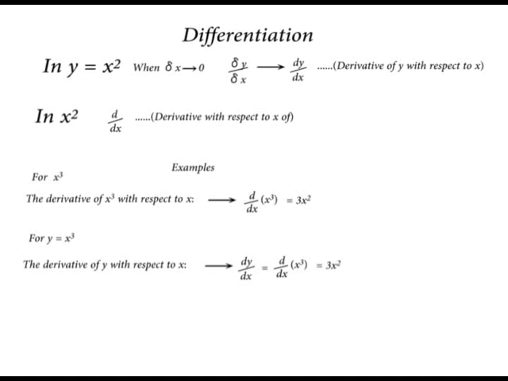When you have a function, it's okay to go directly to dy over dx and save time. For example, y is equal to 2x cubed plus 3x squared minus 4x plus 5. We simply say dy over dx, that is the derivative of y with respect to x, will be equal to the derivative of 2x cubed which is 6x squared, plus derivative of 3x squared which is 6x, minus derivative of 4x which is 4, and derivative of 5 is 0.